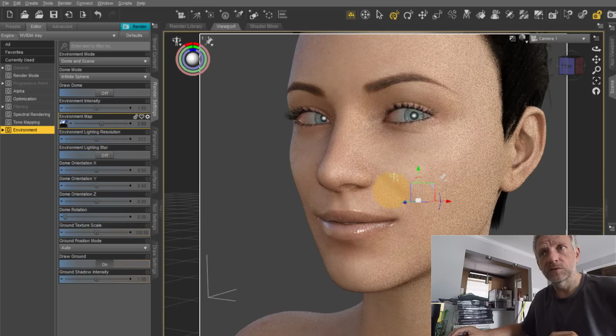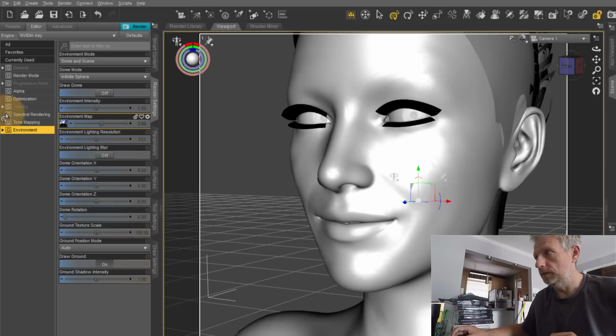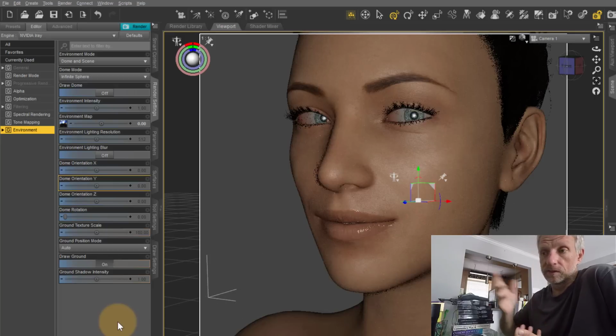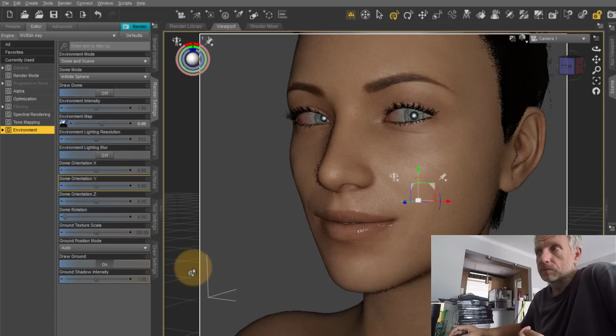For now, we're just going to switch this thing off and let's just switch that to 0. That will kill the environment light altogether. But as soon as the viewport springs back into action, we will see that the image looks a little bit darker, but we can also see that those two highlights are still there in her eyes. And what's going on there? I thought we had just turned off all the default lights.